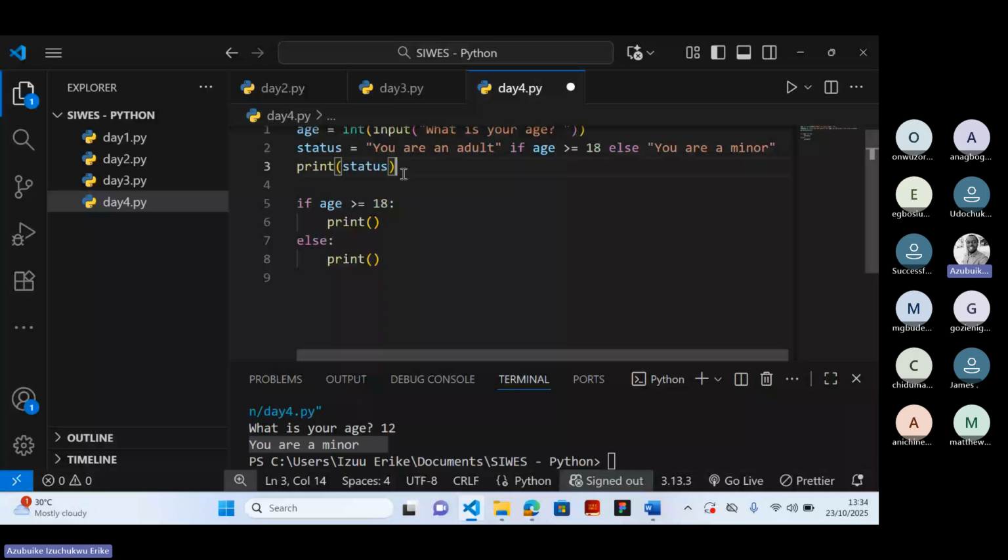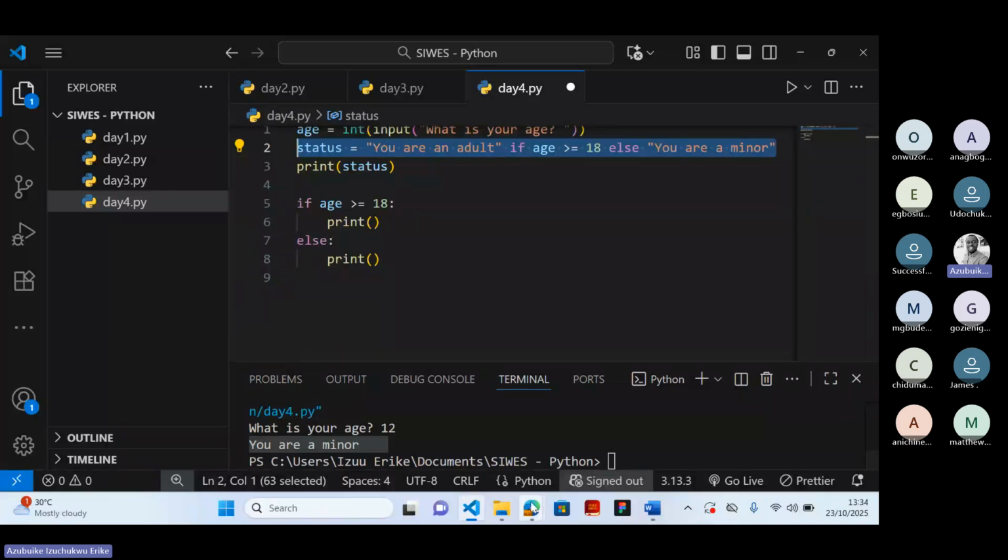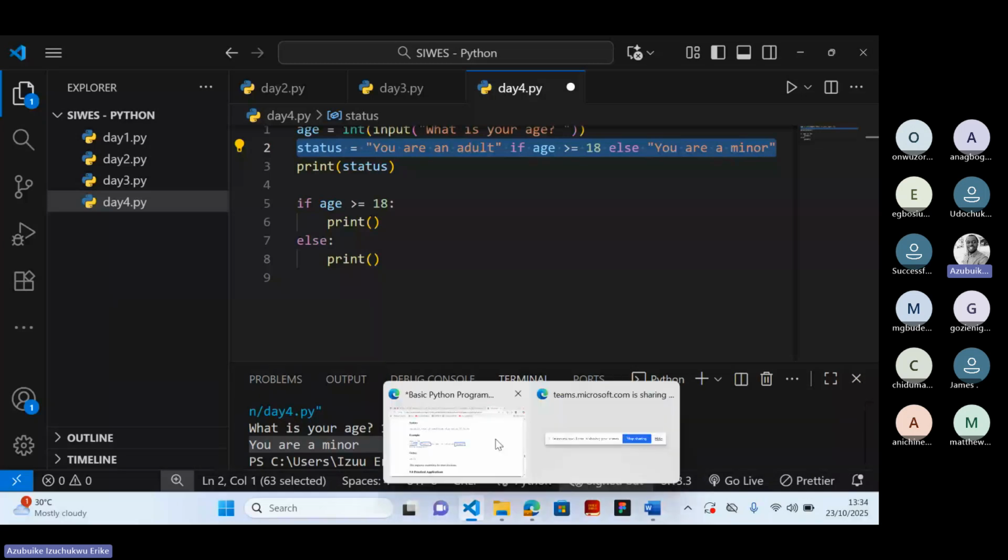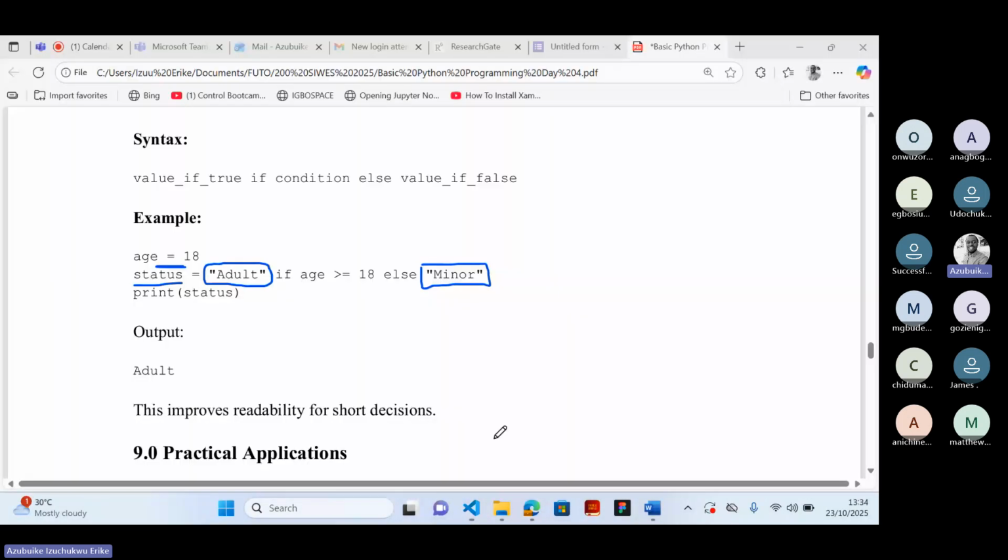Okay, so if you do it this way, it will work. If you do it this way, it will work. But for you to be more efficient, it is good you do it this way. You learn how to do it this way. It is necessary. I will start now to teach you that so that it will become part of you in no distant time to write codes that are efficient, not just code that works.